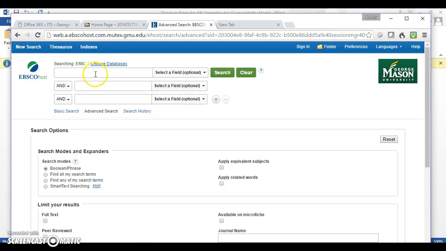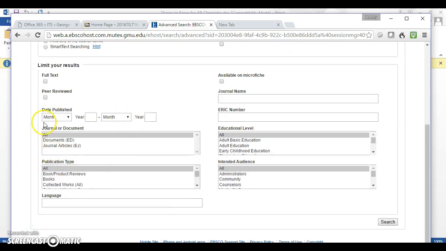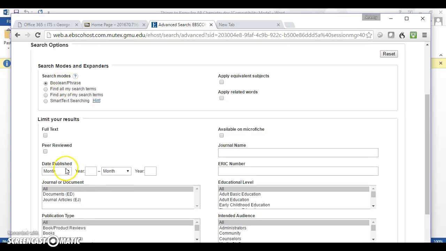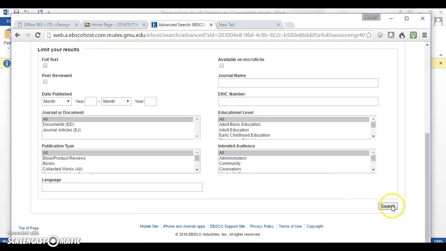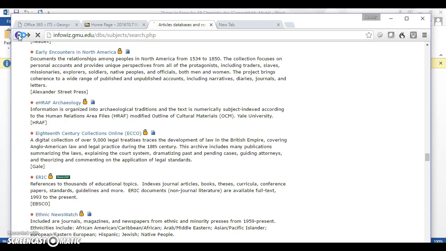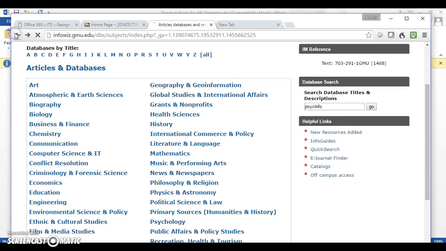And then you can also, again, put in your search terms. Here it does let you click on full text, but like I said, don't do that unless you really have too many articles. And it's just a different interface for clicking on peer reviewed, and the date published looks a little bit different. But same thing, you put in your date published, your peer reviewed, and then search, and it will turn up your articles with abstracts. Now that being said, that's how you do a database search, okay? So when I'm going this way, it says article and databases, okay?